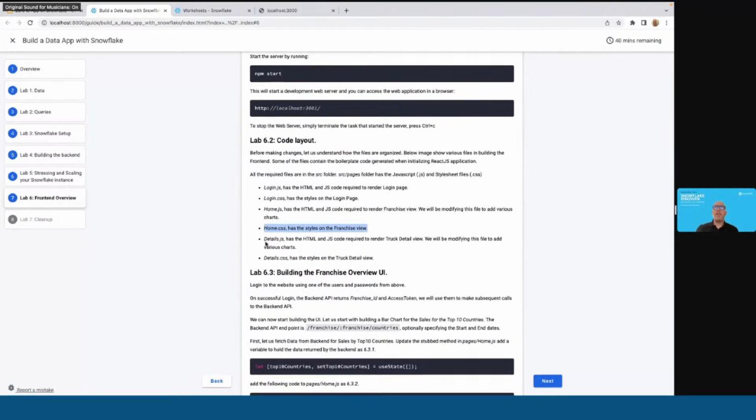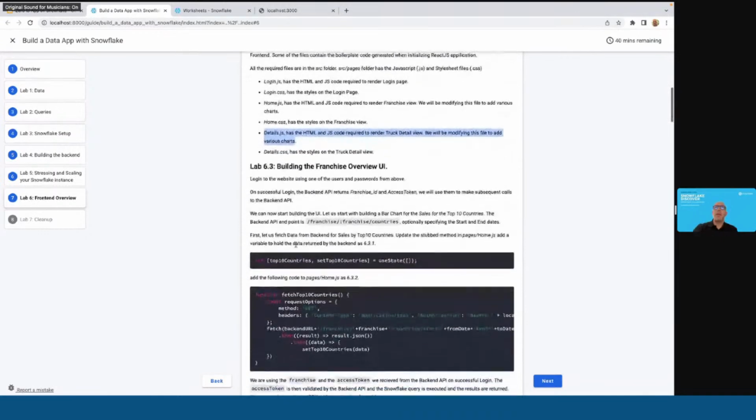And the last one is details.js, which contains all the HTML and JavaScript code required to render a track detail view. It's another page: once the user would like to drill down into a track level, he will click the button, as we'll see later in the application, and it will hit another page that presents details for a specific track. Good. So let's start.